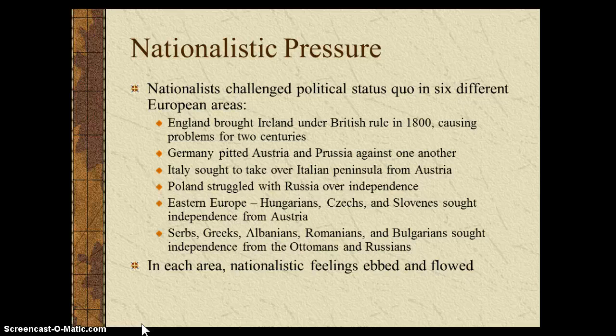Poland struggled with Russia over independence, Cold War. Eastern Europe, Hungarians, Czechs, Slovenes sought independence from Austria. Serbs, Greeks, Albanians, Romanians, Bulgarians, this is what are called the Balkans, sought independence from the Ottomans and the Russians. In each area, nationalist feelings ebbed and flowed. So even today with Crimea, where you have nationalist tendencies.